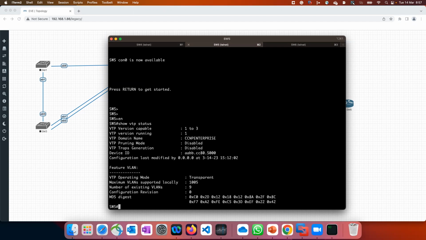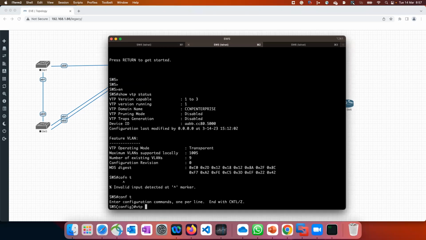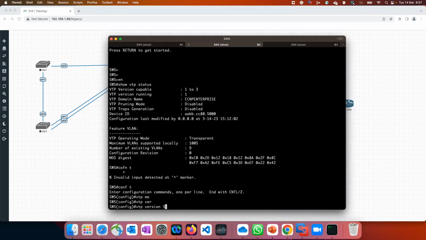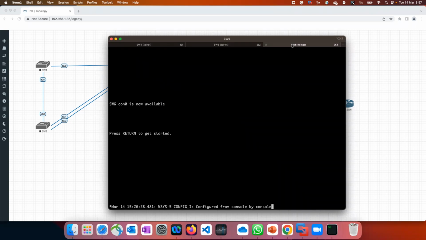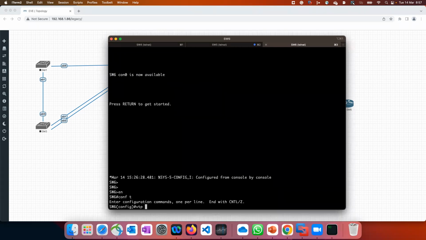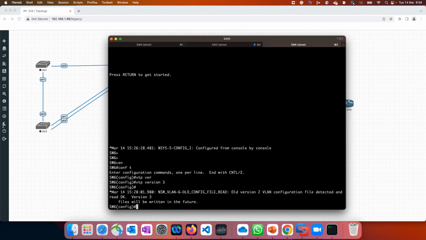Let's say here also we configure VTP version 3 on switch 6.